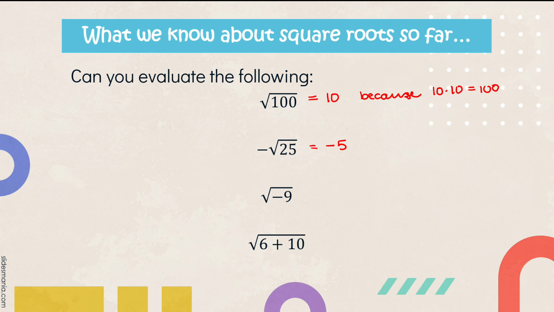Now, we've talked about this next one in class. This does not exist because in order to make a negative 9, I would need to multiply a negative 3 and a positive 3. So this does not have a square root. I cannot take square roots of negatives. And then this last one, we could add those together, and that gives us 4 because 4 times 4 equals 16. All right, so you remember some stuff about square roots, I'm assuming.